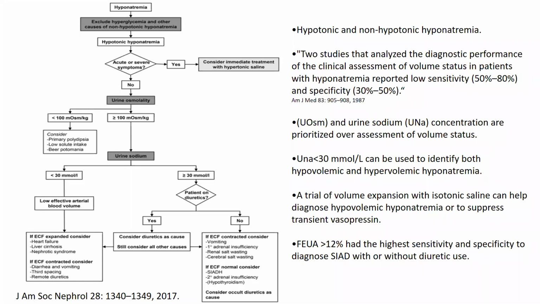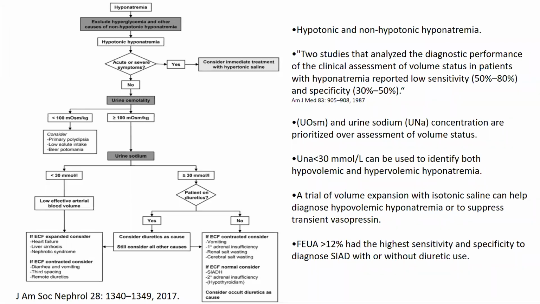Then the next step, you look over the urine osmolarity and then the urine sodium. A lot of people mistake the urine sodium. When it's low, they think the patient is hypovolemic, which is not true, because the kidney depends on the effective volume, not the regular volume. And the effective volume means the volume reaching the organ, or the volume reaching the kidney.